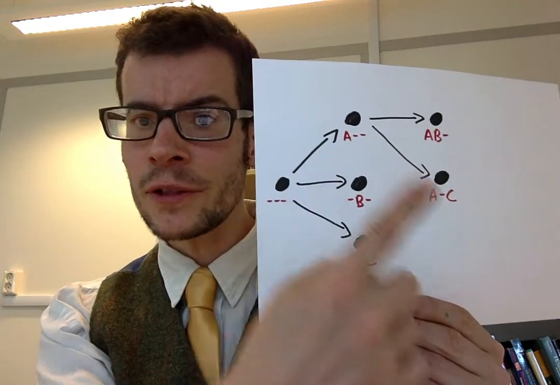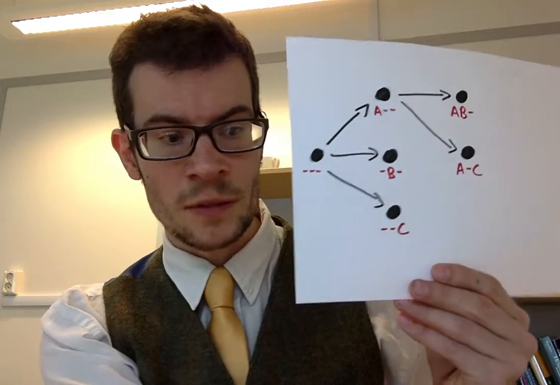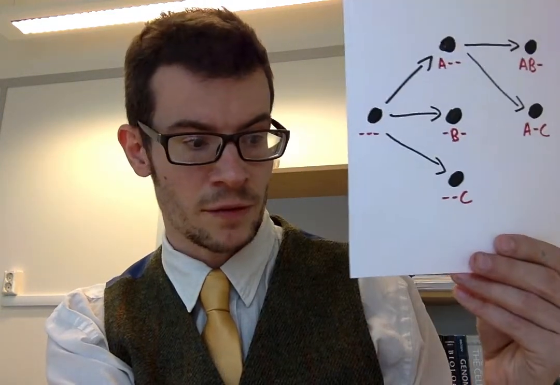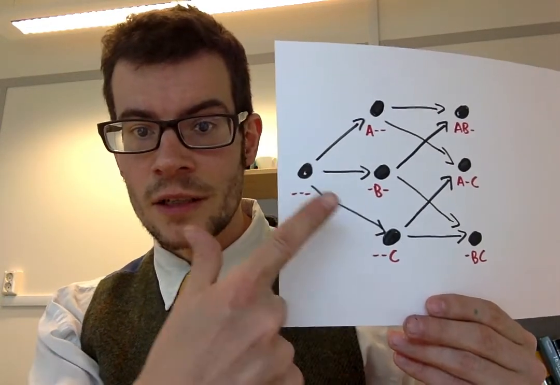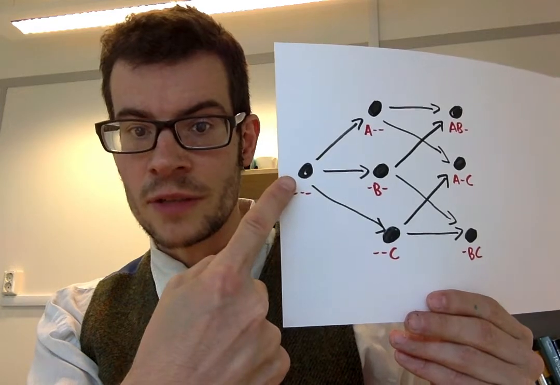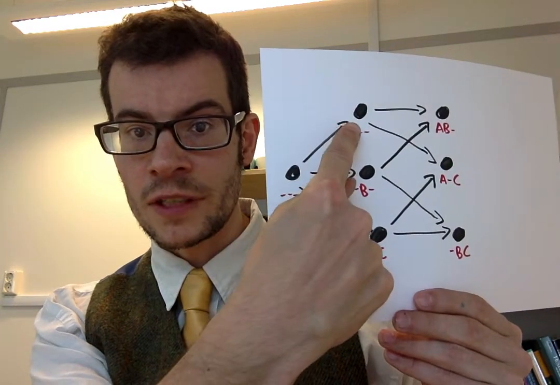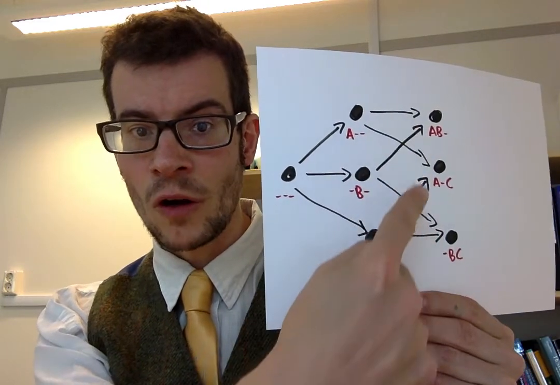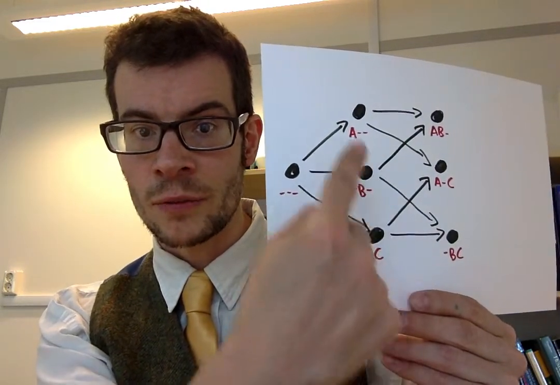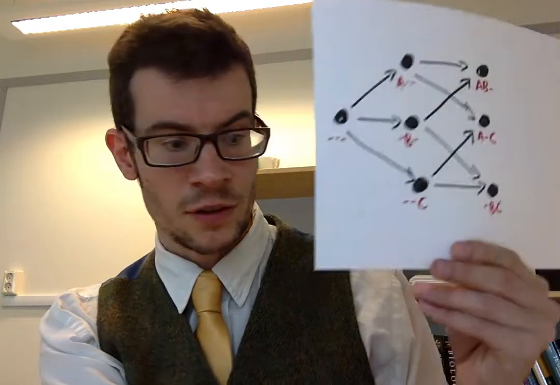And if you follow through the different options that these pathogens have as they evolve various patterns of resistance, you'll see that all the next steps, given just 3 drugs, can be placed on a space like this. So we're starting again with a pathogen with no resistance profile, evolving resistance to drug A or B or C first, and then one of the follow-up resistance patterns through one of these other evolutionary transitions.